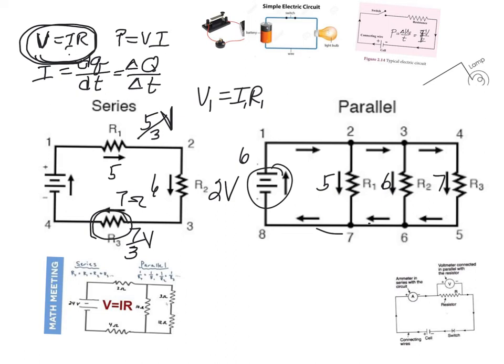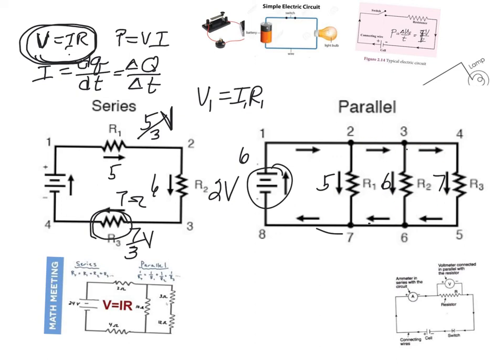Okay, so in this case, what do we know? We know that the voltage across each resistor, if we put the voltmeter here and here, we'll measure the voltage across here. If we put the meter here and here, we're actually measuring the voltage across any of these things because they're all independently connected to the low side of the battery, and this side is all independently connected. So when you're in parallel, and you remember this from your capacitors, the voltages are all the same, but now the current's going to be different, right?